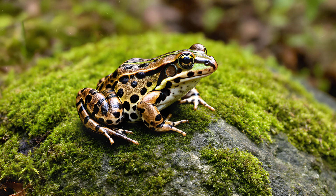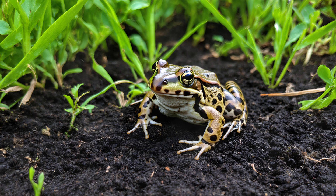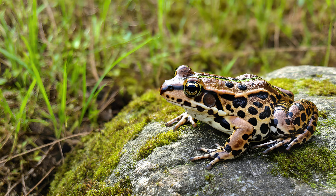It's fascinating to see how much variation exists within a single leopard frog population. The darkness of those spots is directly linked to the environment they live in — frogs inhabiting areas with darker soil or dense vegetation often have more intensely colored spots than those in sun-drenched, sandy landscapes. This difference isn't just cosmetic; it's a remarkable illustration of natural selection at work. Frogs better camouflaged against their surroundings are more likely to survive, reproduce, and pass on those darker spot genes, leading over generations to distinct regional variations in coloration.